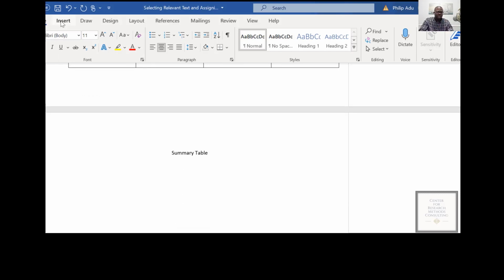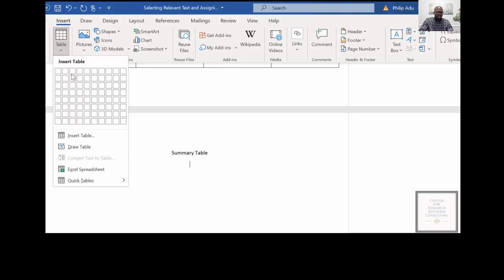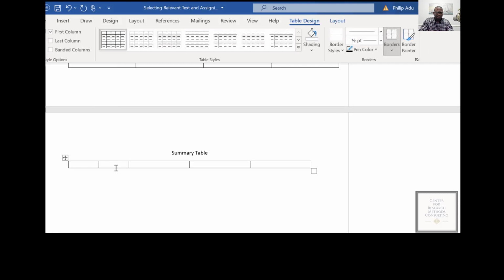So let's try to create a summary table. You click on table. I think we may need about 4 columns. The first one will be theme, the second one will be meaning, can be definition, right? Definition, or in terms of what the theme represents, and then code count.